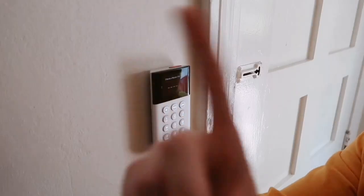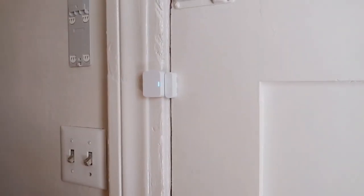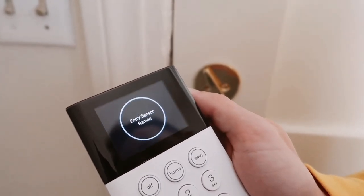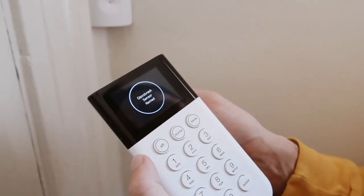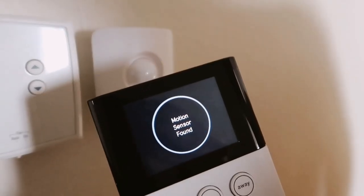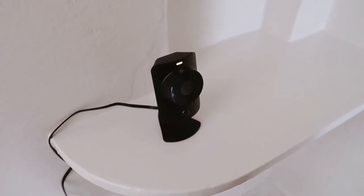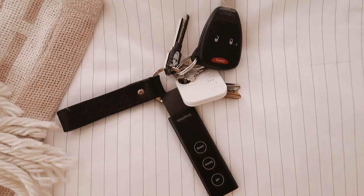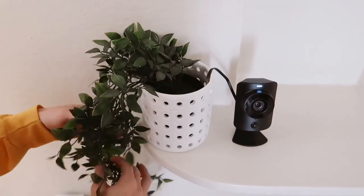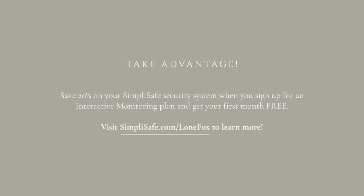All the protection that you need without the hassle, headaches, or expensive costs. SimpliSafe is shipped directly to your doorstep, and you can easily set up the system in about 30 minutes. It comes with all the sensors you need to cover every window, room, and door — security cameras, a new outdoor HD camera, video doorbells, and extras like smart locks and water sensors. I installed SimpliSafe because I moved into a duplex in Los Angeles on a main street, and I just wanted a little bit more security. The professional monitoring service costs less than a dollar per day, which is far less than any other home security brand. Trying SimpliSafe is totally risk-free — you can send it back within 60 days for a full refund. SimpliSafe is offering the Lone Fox family an extra 20% off when you sign up for an interactive monitoring plan, and you get your first month for free. Visit SimpliSafe.com/LoneFox to learn more.